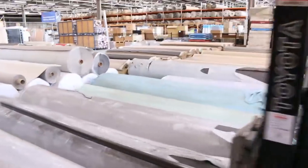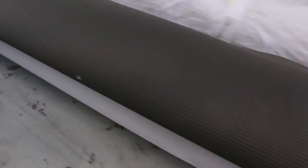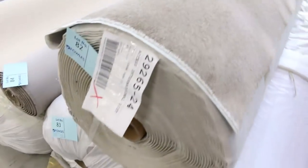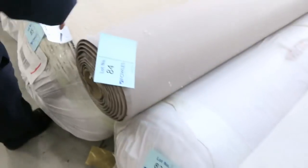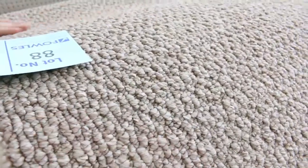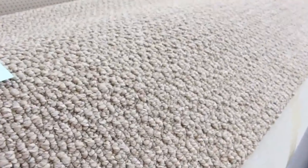We've got some big new rolls coming in this week. There are some nice dark charcoal loop piles, cut piles, and 3 nice big 40-meter rolls in a neutral stony colour. We've also got a wool twist pile in a light colour — awesome for wool carpet — probably selling for around $30 to $35. There's a textured loop pile in a nice hard-wearing carpet, also around that $30 to $35 mark.